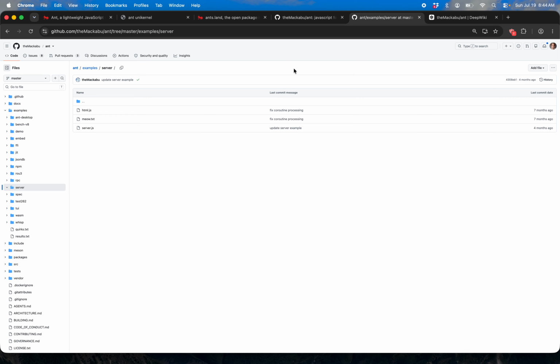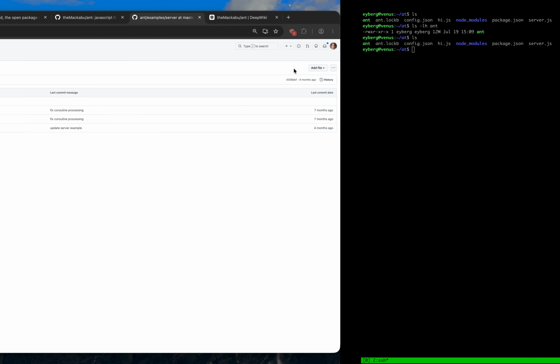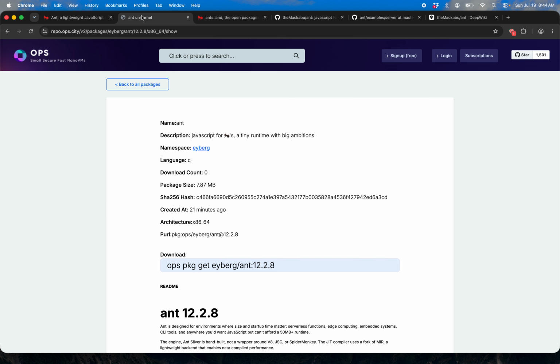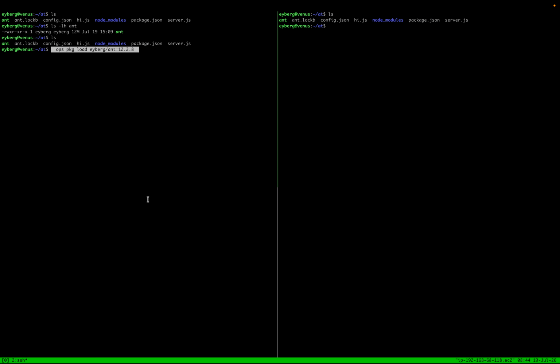But anyways, the best example is a real life one, so let's get into that. Let's check out how we run this thing. We're going to do package load, and for the first one, we'll just do this hi.js, right? It boots up and says hi, because that's exactly what you would expect from a console log test.